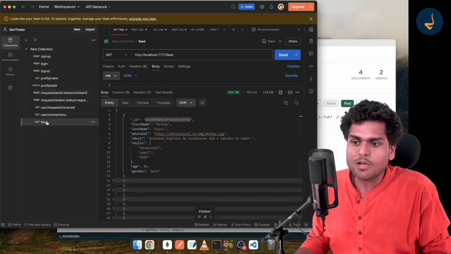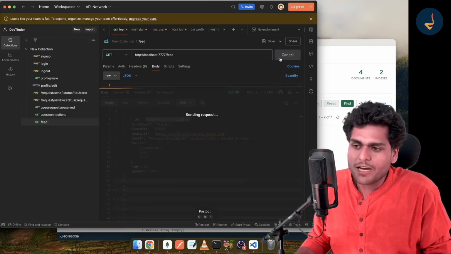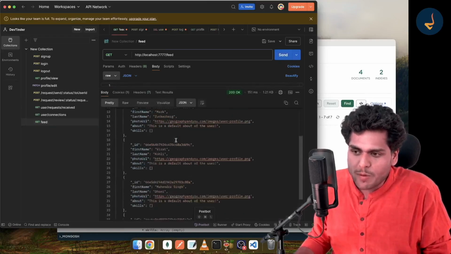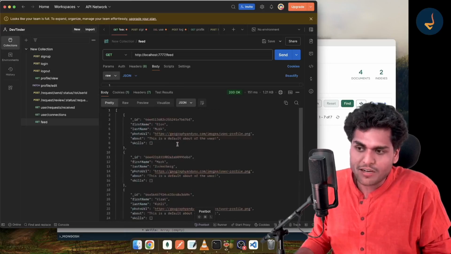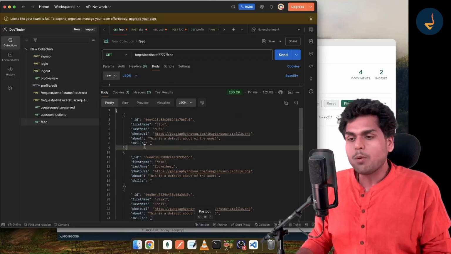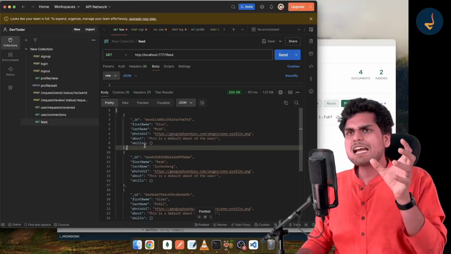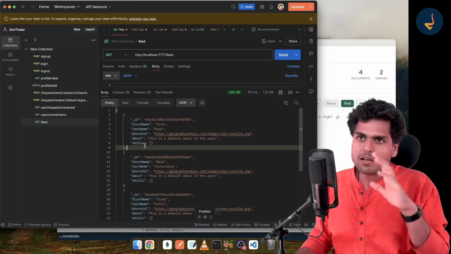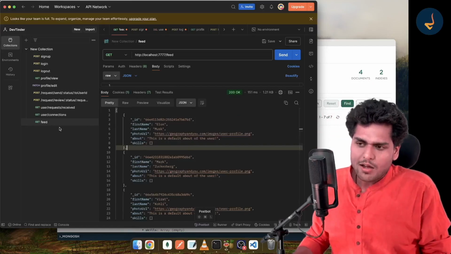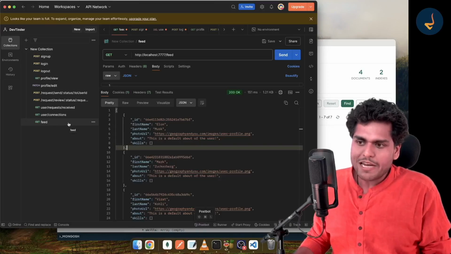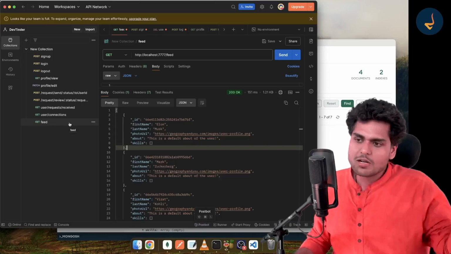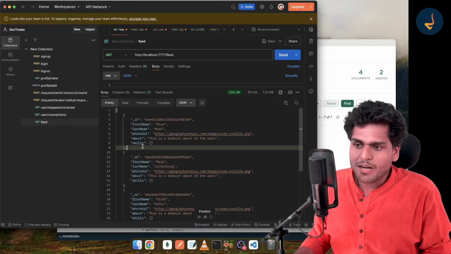Now if I go on the feed and refresh the page, Akshay should not be present in this. Akshay is not here. See, Akshay is not here. This is what I wanted. Now suppose Simran has sent a request to Akshay. Akshay is not there in the feed now. Now let us suppose Simran ignored somebody's profile. Suppose Simran ignored Elon Musk.